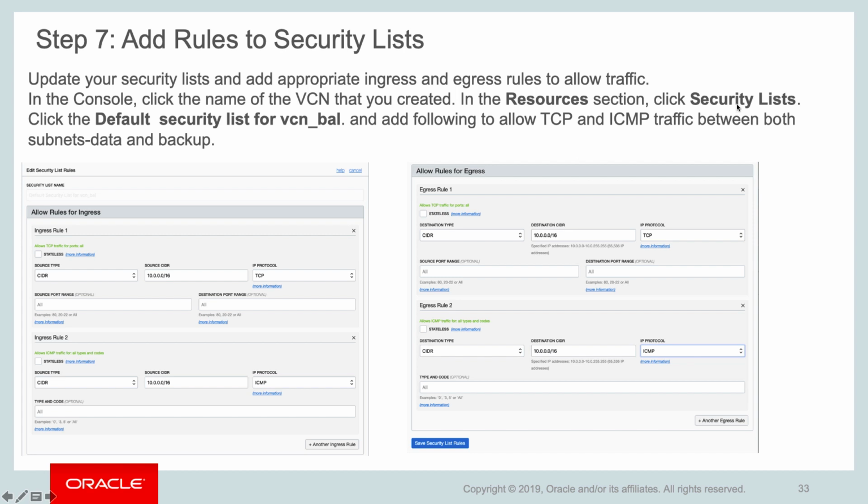We recommend creating a different security list for your subnets, one for data, the other one for backups, and if you have applications you can have additional security rules for them. If you are using any specific services, better create separate security rules for them as well. Depending on the need, we will create the required ingress and egress rules inside the security list.